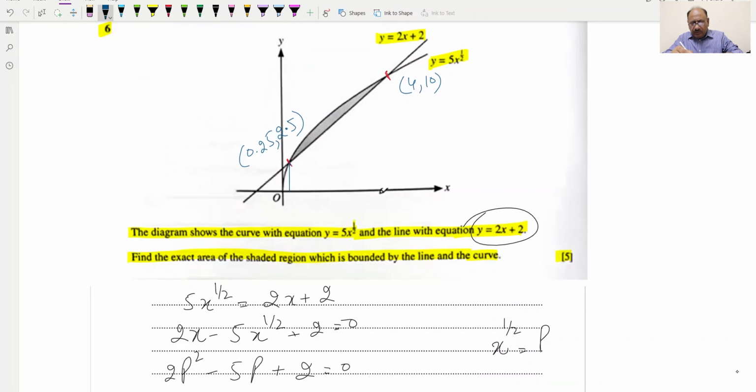So these are the values, and now we can find the area under the graph, which will be the area under the curve. We can see these are the 2 points which we found, and the area under the straight line will be this shape, which we know is a trapezium. We will be finding the area of the trapezium and the area under the curve, and the area of the trapezium we will subtract from the area under the curve, and this is how we can find the shaded area ultimately. So our target is to find the area under the curve and the area of the trapezium.